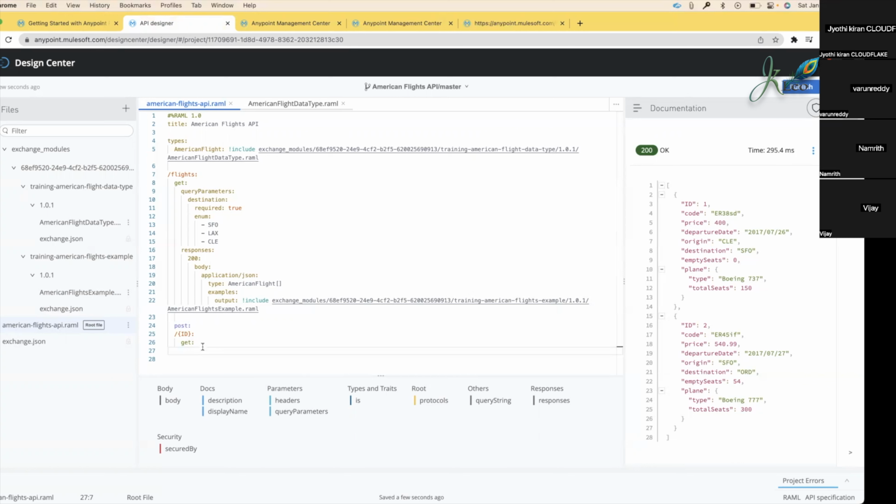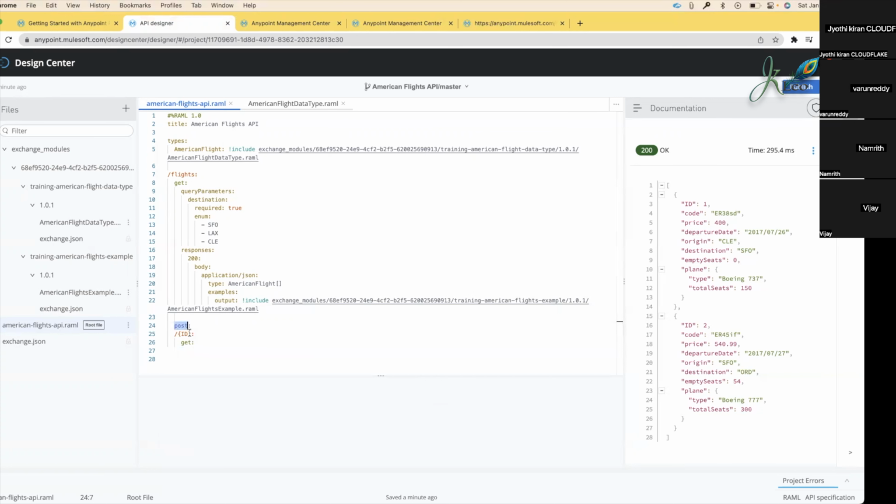So for the post method, whenever an ID is selected, I want to give a response for this get method. Guide me, how do I write it? So what was the requirement? Can you come again on that? So what was the requirement for the post?